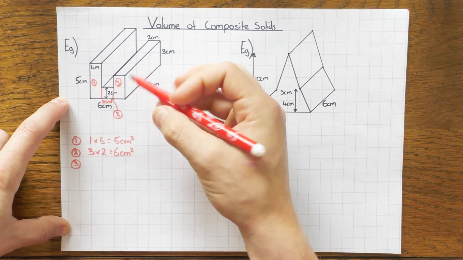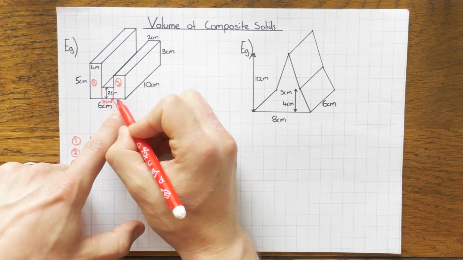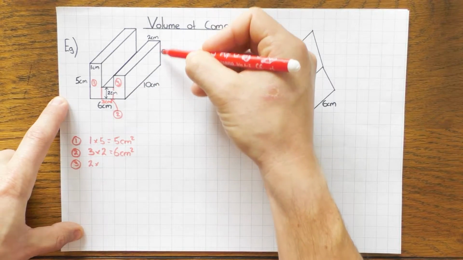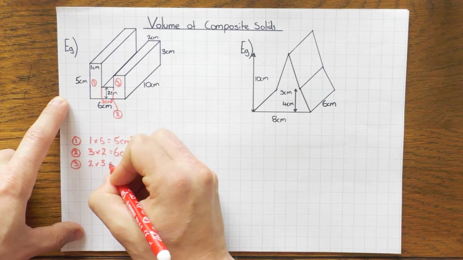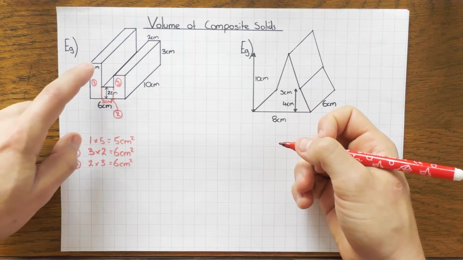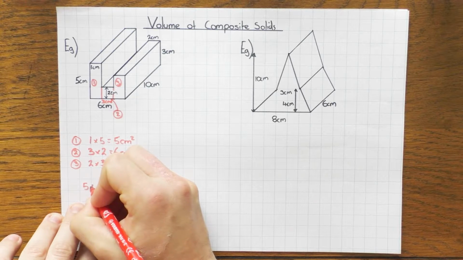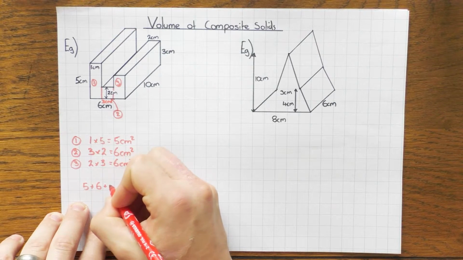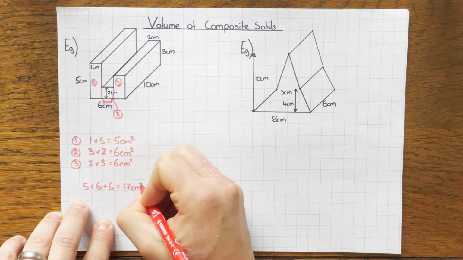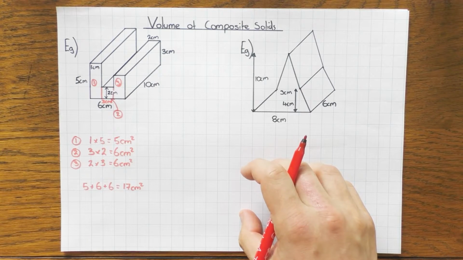And the third rectangle here, again it's base times height. Well, as I said a minute ago, that's 2, which means that the base is 2 centimetres, and times by the height, well the height is over here as well, which is 3, so 2 times 3 is 6 as well. Okay, but then we need to put it all together. So we've got the area of the cross section, which will be these added together. So 5 plus 6 is 11, plus 6 is 17 centimetres squared. Okay, so that's the area of the cross section, just like we did with volume of prisms.